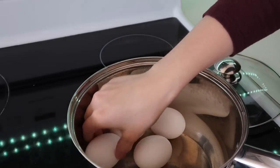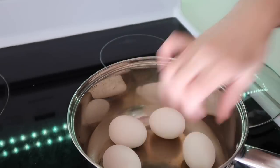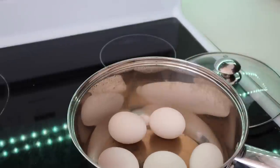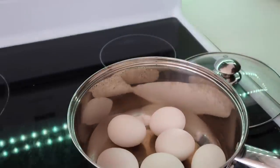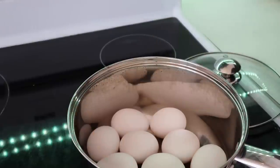I try to keep hard-boiled eggs on hand. And this day, I wanted to make some deviled eggs to go with one of my meal prep meals, and just wanted some extra hard-boiled eggs for in the refrigerator. So I boiled a bunch of them up.